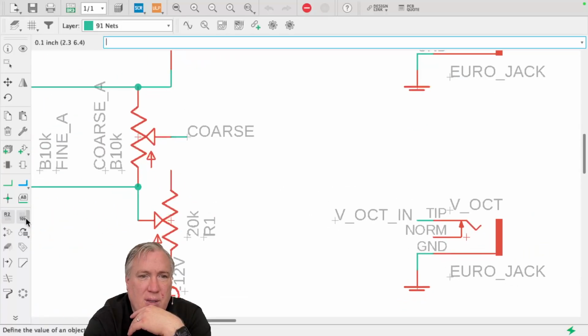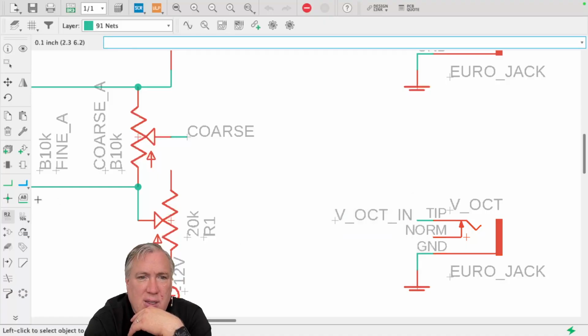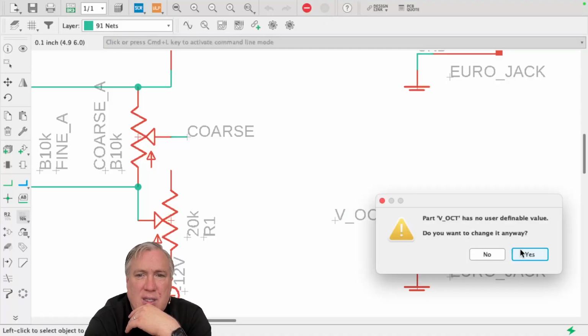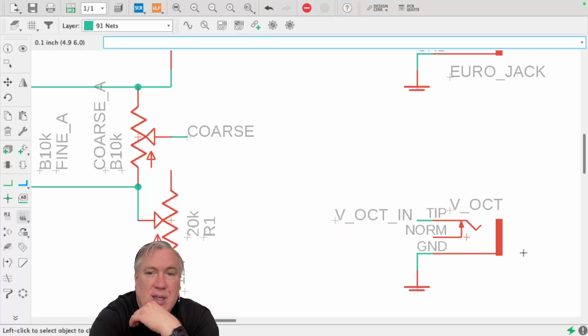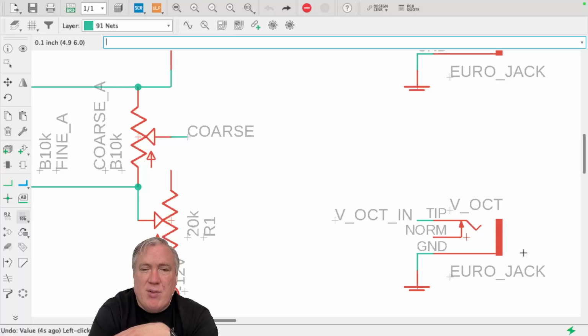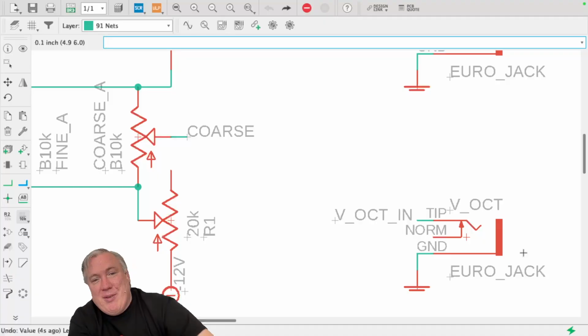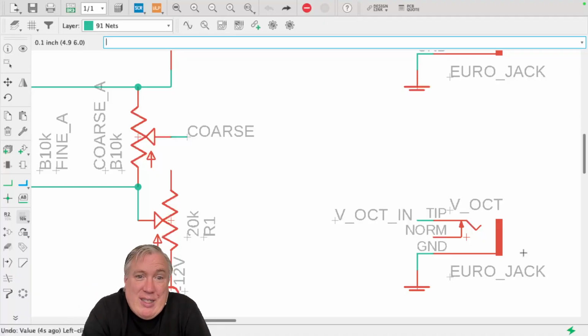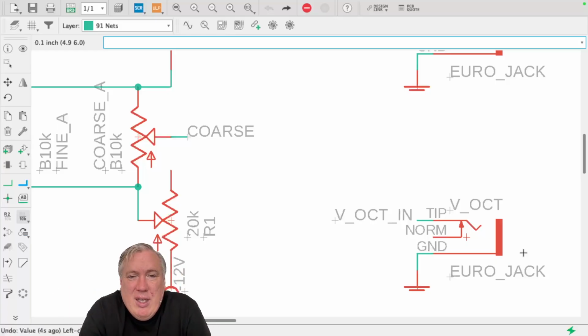So name, values, okay? On the jacks here, this was a question I had often. If I click here for the name, I'd have V octave for the name. And then here for the value, on these jacks in particular, it doesn't matter. You could delete it and it wouldn't matter. But in most cases, the value matters. The reason it doesn't matter for the jacks is because they're all the same style. There's just one jack, so you don't need to worry about that. Actually, I take that back. The headphone jacks will be different. But other than the headphone jacks, they're all exactly the same style. And even the headphone jacks are pretty much the same. There's just a tiny difference when you go to install them.